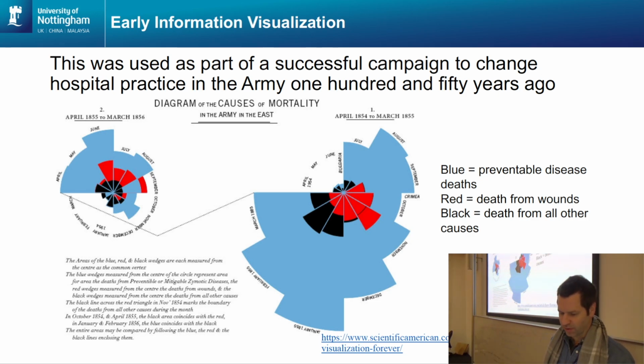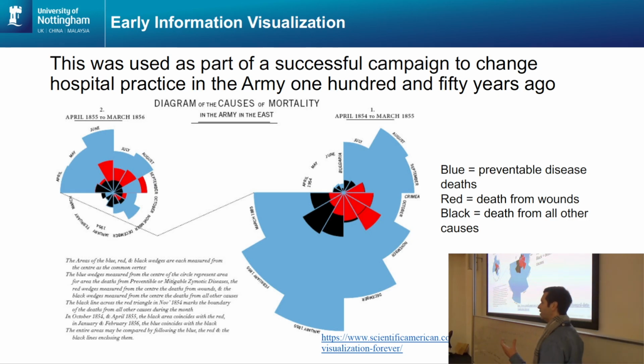But this is like going back to the origins of data visualization. Florence Nightingale, she used data visualization to try to guide some of the policies of the British Army, right? So what she did was she mapped deaths to both time and quantity, right? So both of these represent the number of deaths that occur in the British Army. So blue is mapped to the percentage of deaths that occur due to preventable diseases.